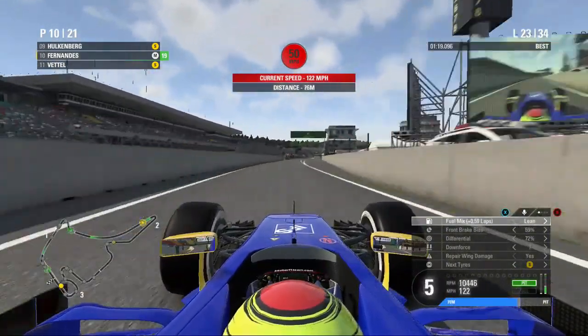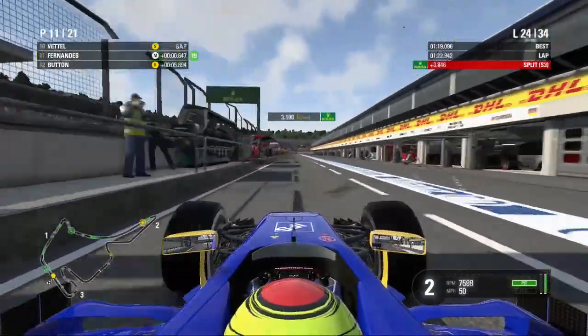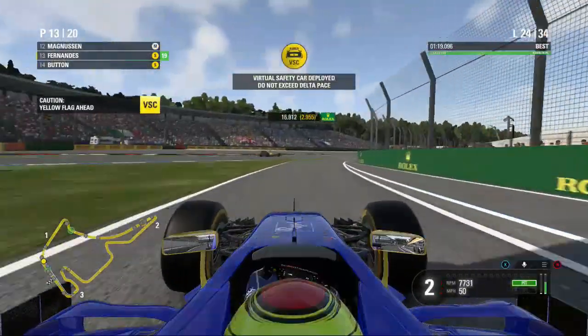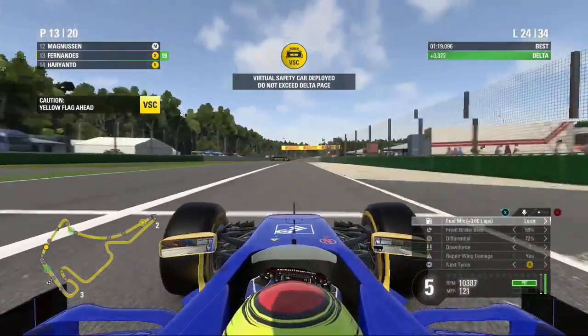So we're coming in for our final pit stop. 11 laps on the soft compound tyre. Should do very nicely indeed. Hopefully we'll have a quick stop to maximise our potential. Kvyat's out the race. Virtual safety car. So unfortunately we pitted a little early. I don't know if that worked out well for us.